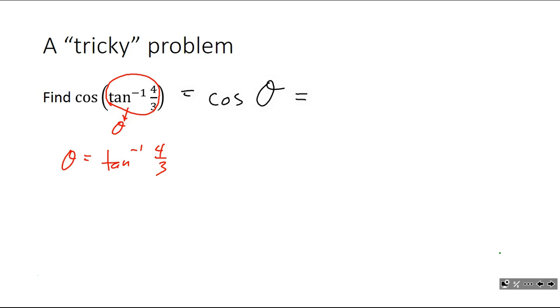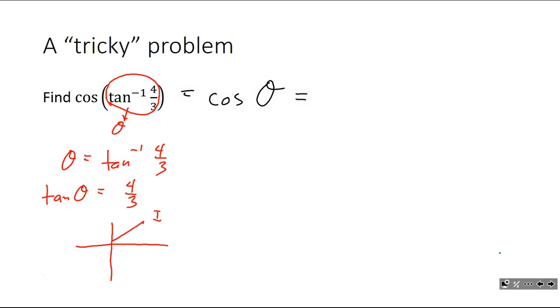Now here's what I'm going to do. I'm going to take the tangent on the left and the right hand side of this substitution. So if I take the tangent on the left, I'll have tangent of theta. If I take it on the right, I'll just have 4/3. The inverse tangent is gone. So tangent theta equals 4/3. I'm now going to try to draw that situation. Now the tangent is positive either in quadrant 1 or 3, but since this originally started out as an inverse tangent problem, we'll be in quadrant 1 here. So let's just draw a triangle.